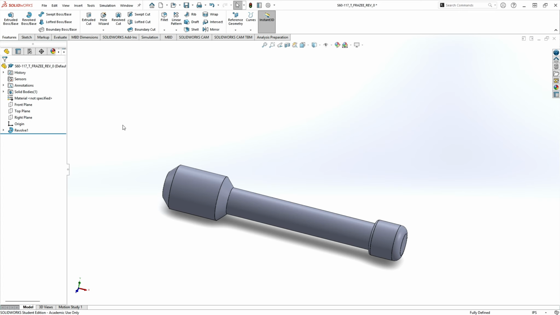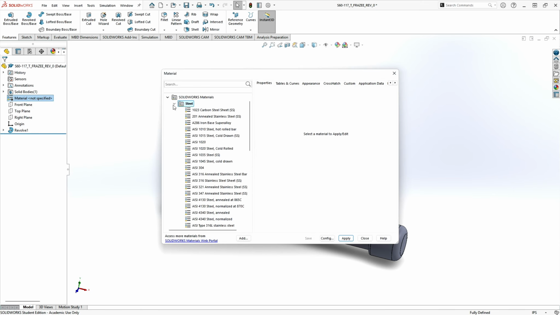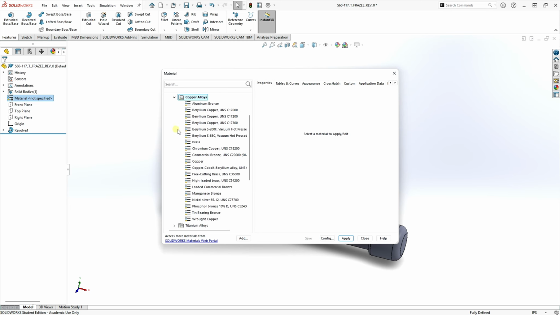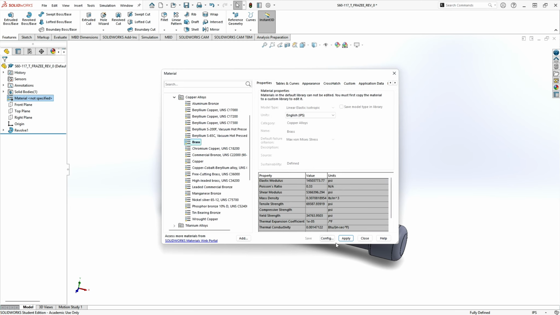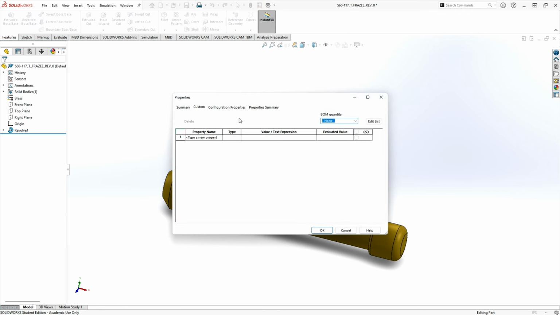Now let's go fill out all the details. So we want to change our material to brass. And then I want you to go fill out all of this information.